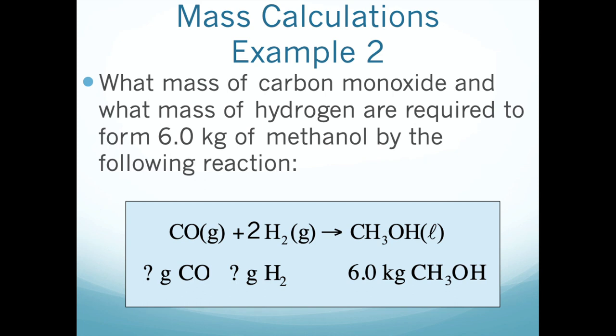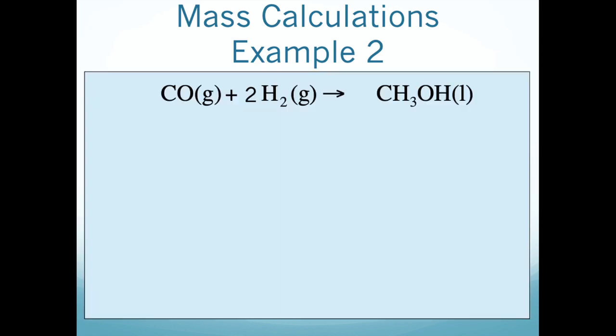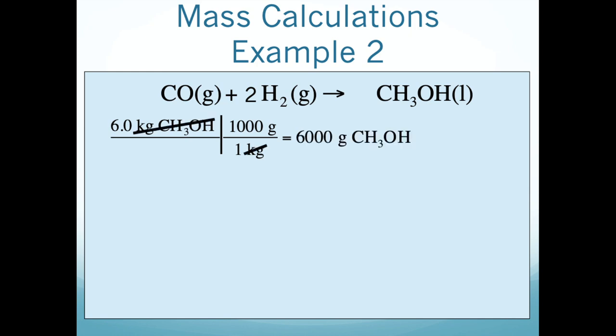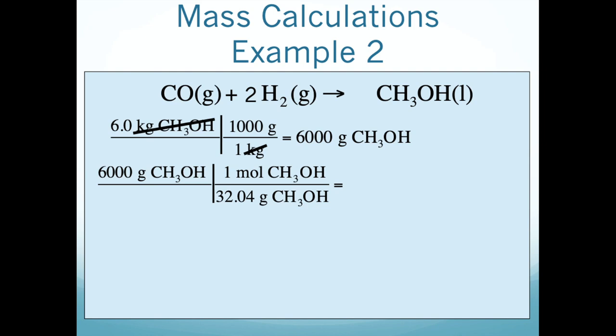Okay, so if you're with me here now, let's walk through this problem. That first step, like I said, once you know that 6 kilograms is 6,000 grams, we want to get that to moles. So we would divide by the molar mass of methanol. Now, again, I've gone to more significant figures here, but if you use 32, that's fine. We want to divide by molar mass. That gets grams to cancel out, and that gives us moles.